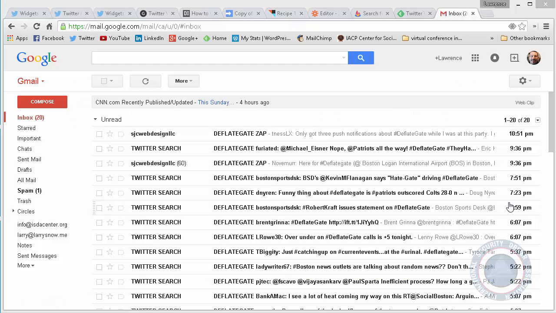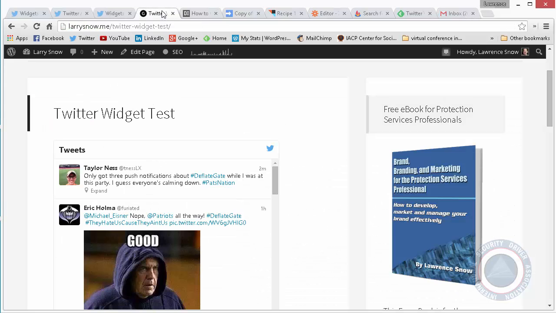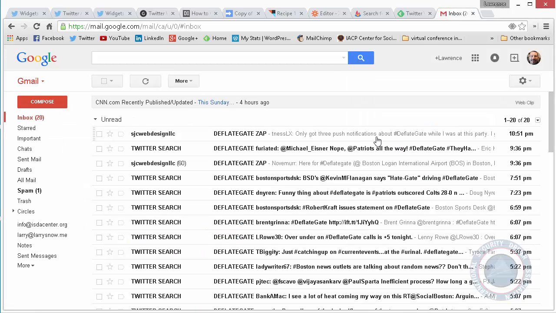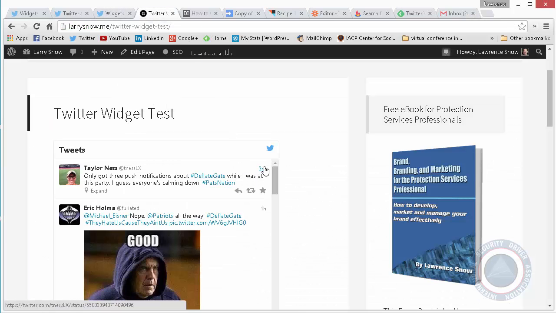Okay, moving on to the results of the email. Pretty consistently between 2 to 3 minutes near real time. I would base that on this feed. We just got one within 2 minutes of me recording this, and I only got 3 notifications of Deflategate. That was at 10:51, and that was 3 minutes ago for me on here.